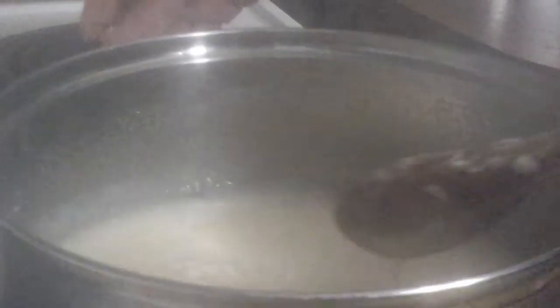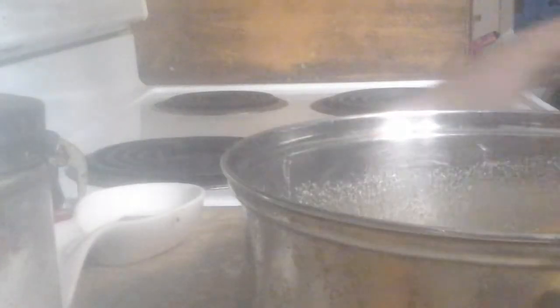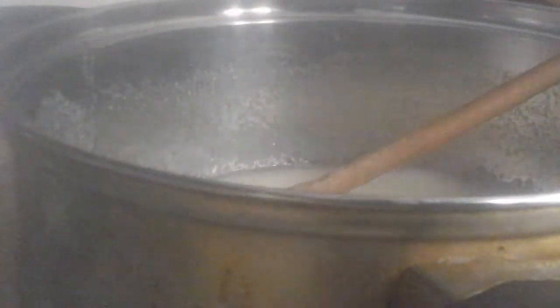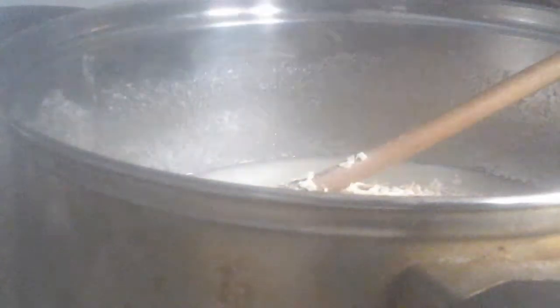There we go. That is a rolling boil. That's what you want. You can see that. So we're going to take this off the heat. Move my camera back over to where it was. Take that off the heat, and to that we're going to add 3 cups of oatmeal.